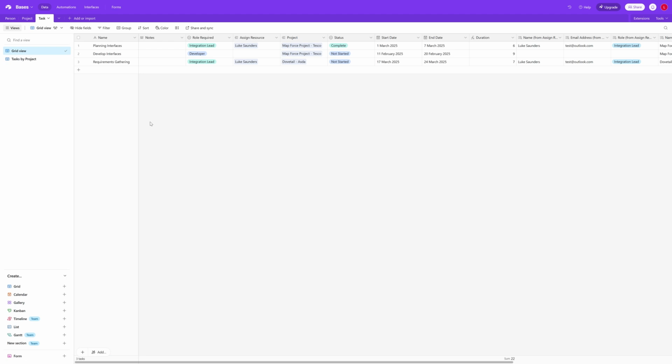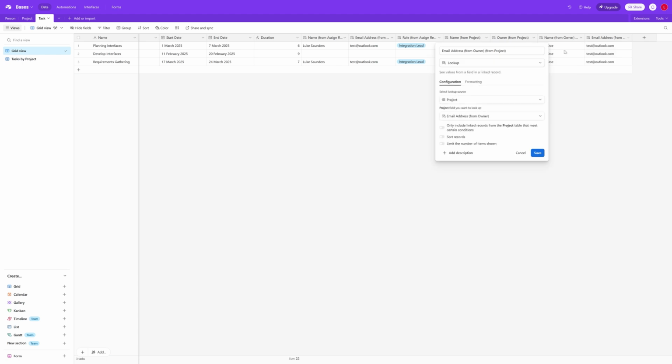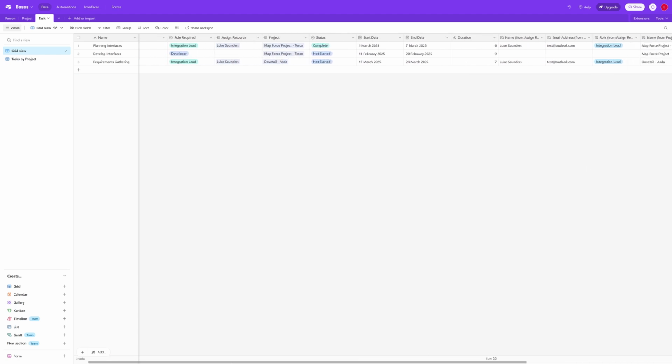However, we can leverage automations so that should a task go beyond its end date, we can alert not only the assigned resource, because we have their email address, but also the email address of the owner of that project, which is what this field here is storing. So firstly, we're going to be looking at late tasks.